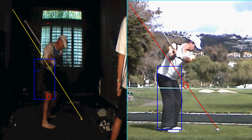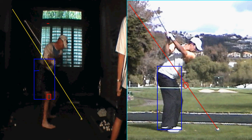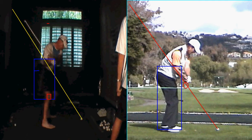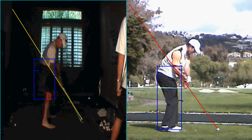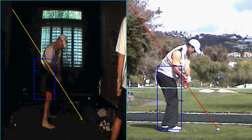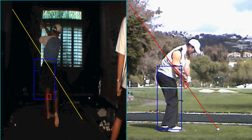See, Adam Scott, his knees, he doesn't have that hole between his knees, but when he comes down, bam, that left knee is back, and see, his right knee never hits the edge of that box. Look at that. I mean, that's inside his toe line, whereas your right knee, well, when it moves, is outside. So it's a little late and going the wrong direction. But you exit right on plane. That's all pretty good.